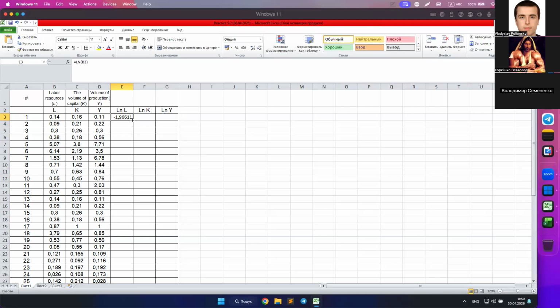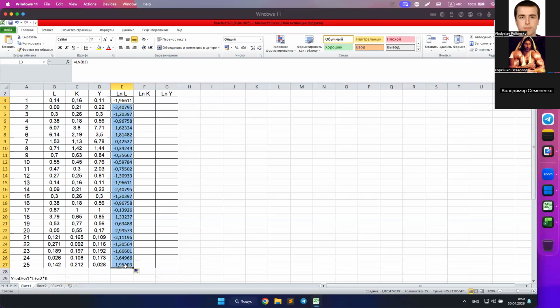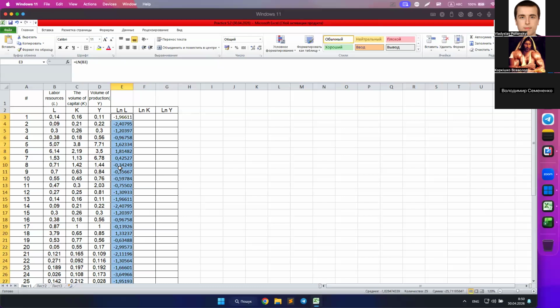Find the first value and add calculations to the other cells. Okay, I create the calculation and I know the linearization value for labor resources. A similar calculation will be for capital and Y, our volume of production.